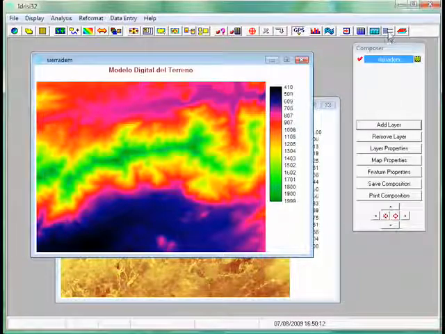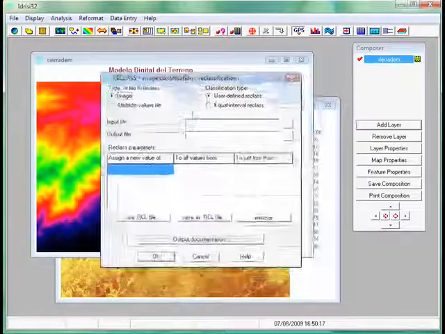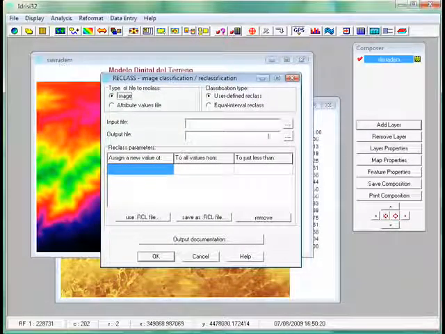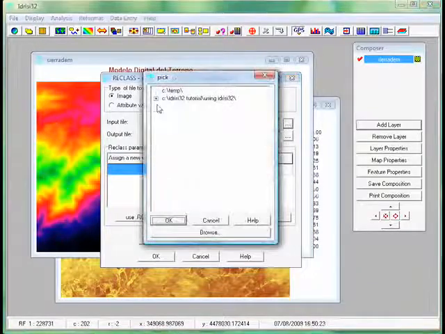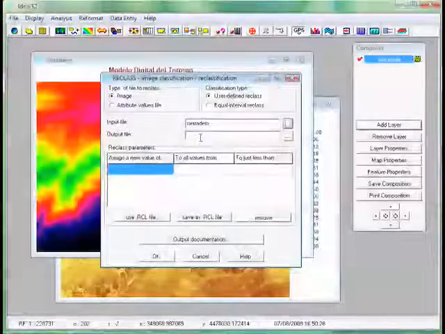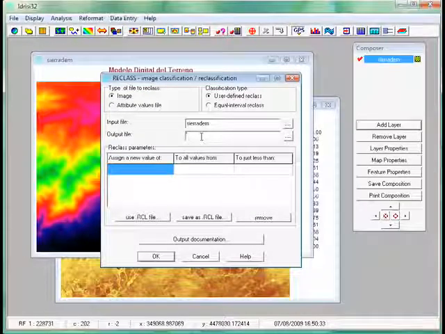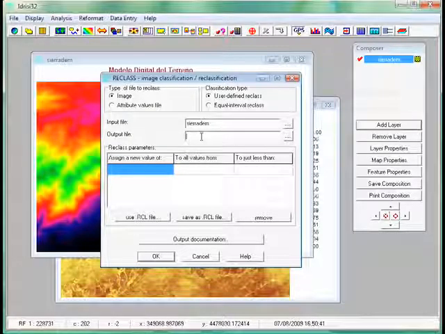So there's an icon up here on the toolbar called reclass. If we click on that, the input file is Sierra-Dem, which is our digital elevation model. So Sierra-Dem is the image that we're actually going to reclass, and I need to give it an output name. And remember, the output files will always be put into the nominated main working folder from the paths setup that we do right at the beginning. So I'm going to call this Dem risk, because it's the risk associated with height. So it's very easy to use this tool.